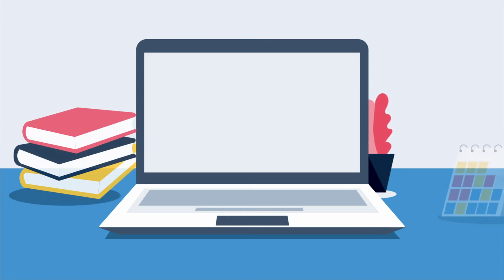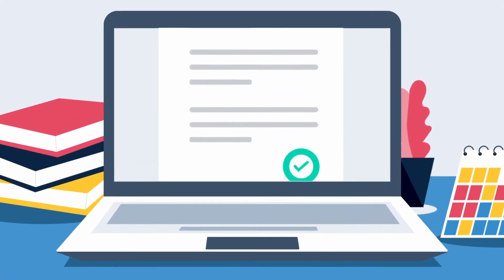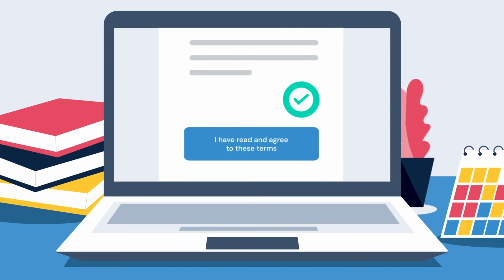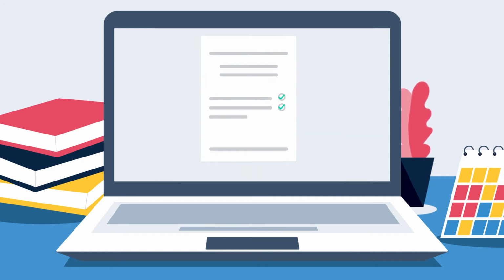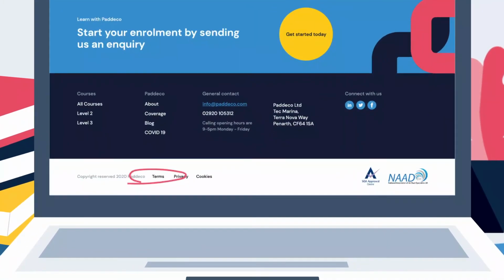It is important you're aware of the information contained in these policies and procedures, as they outline your rights and options available to you. There are also a number of other documents you may want to familiarise yourself with, including the terms of use of our online portal. These can be found on our website.